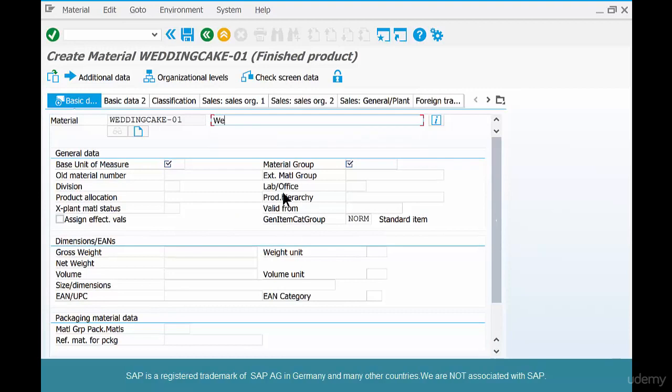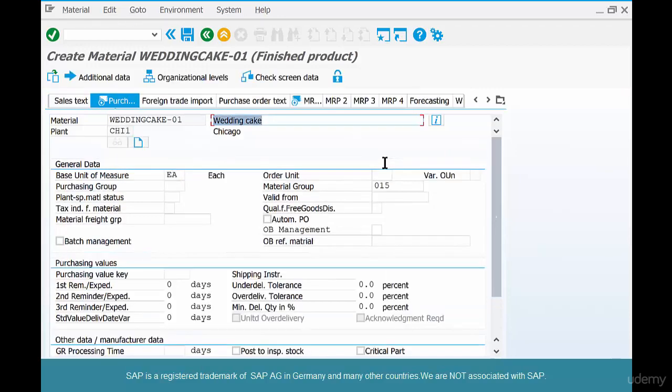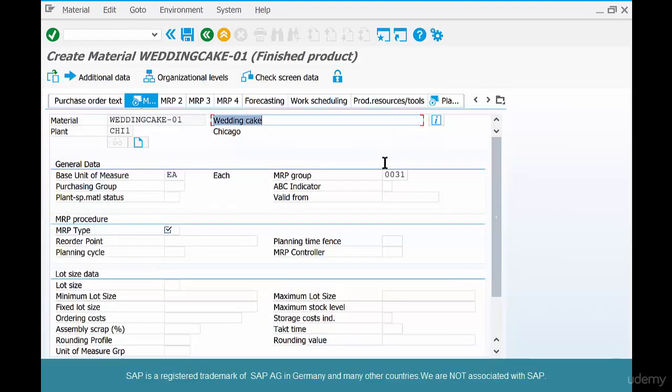And this is wedding cake. And you could measure it in pounds or you could measure it in each. In this case, I'm just going to put each. So one wedding cake. Enter. Purchasing group, fine. MRP, just put PD.